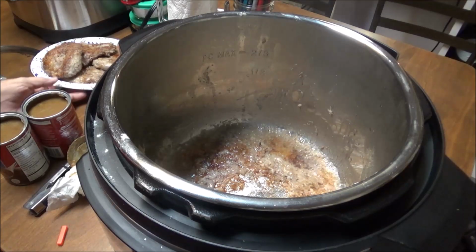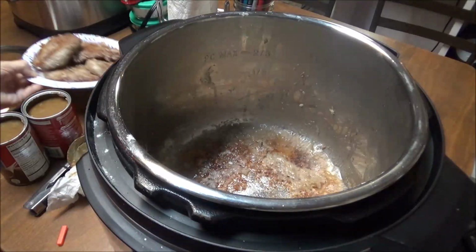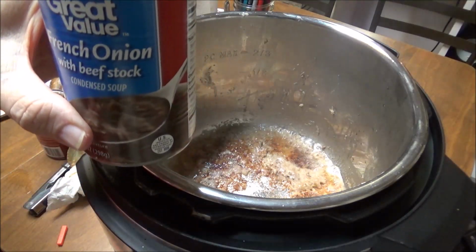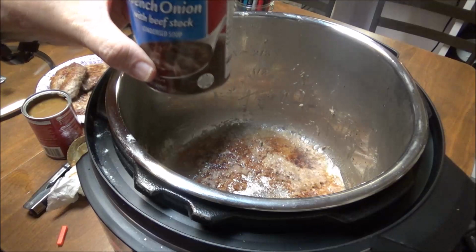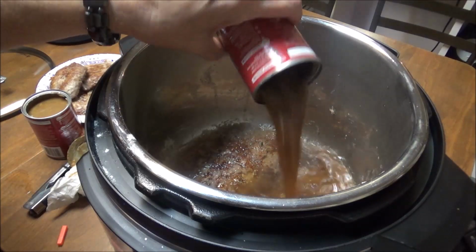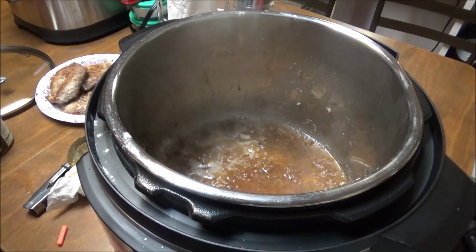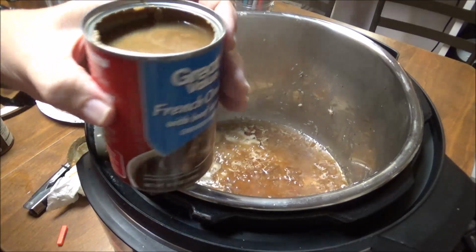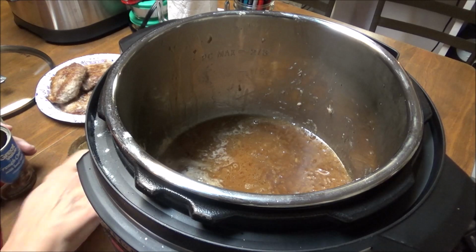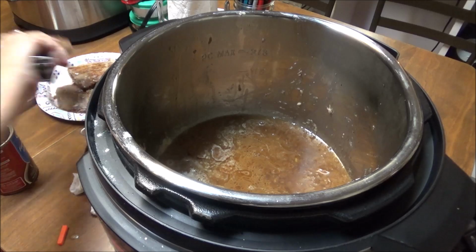Okay, y'all, I'm back. I've seared this cube steak. You can see it's seared pretty good, and I've got 2 cans of this Great Value French onion with beef stock. First, I'm going to cut off the saute function on here, and then I'm going to put that in here. I've got 2 cans of this, and I'm putting both cans in, and then I'm just going to put this cube steak back in here.